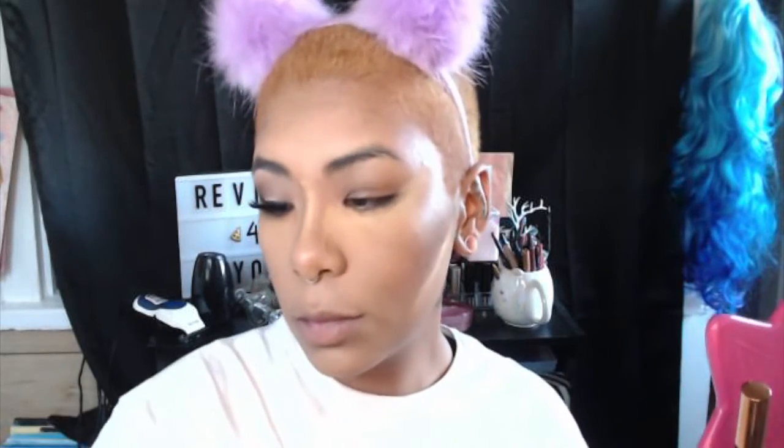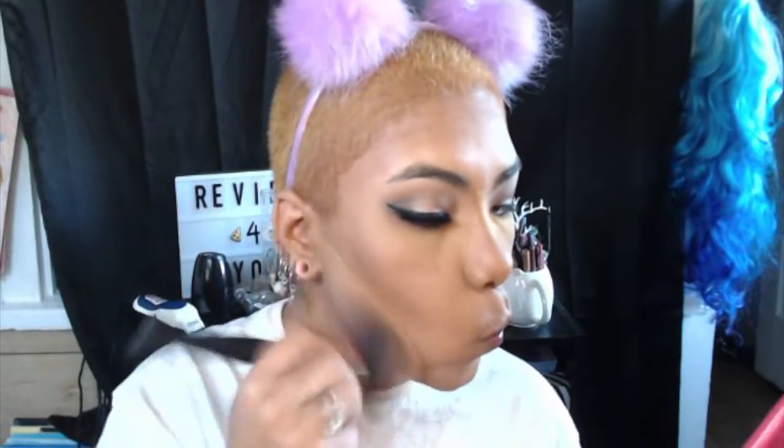And right now I'm using my Ulta Beauty mascara. This is just an Ulta brand that I got in one of those Ulta gift boxes. I'm just putting the mascara on my real lashes and trying not to put too much on the fake lashes because I don't want it to get all chunky and nasty looking. I put the mascara on underneath my lashes because sometimes the powder gets on my eyelashes and you can see the white, so I use the mascara to cover that.